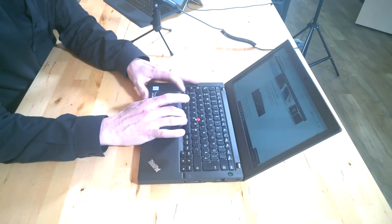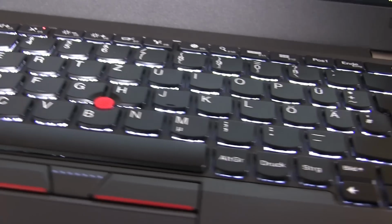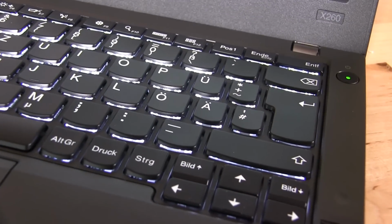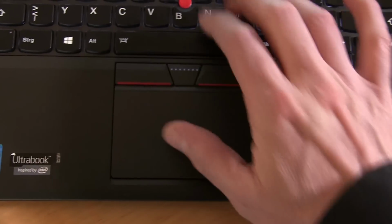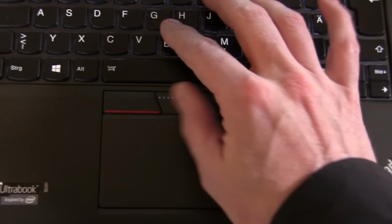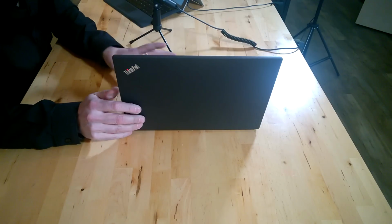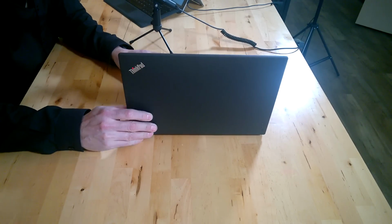Fingerprint reader on the front. We've got the classic ThinkPad layout, lovely keyboard. It's backlit as well. Let's just bring that backlight in. We've got the nice silky touchpad, the touch pointer, and physical mouse buttons at the top of the touchpad. No physical buttons at the bottom of the touchpad. The screen goes all the way back to this angle, so you've got that layback mode possible, and it's not a 360-degree rotating device though.